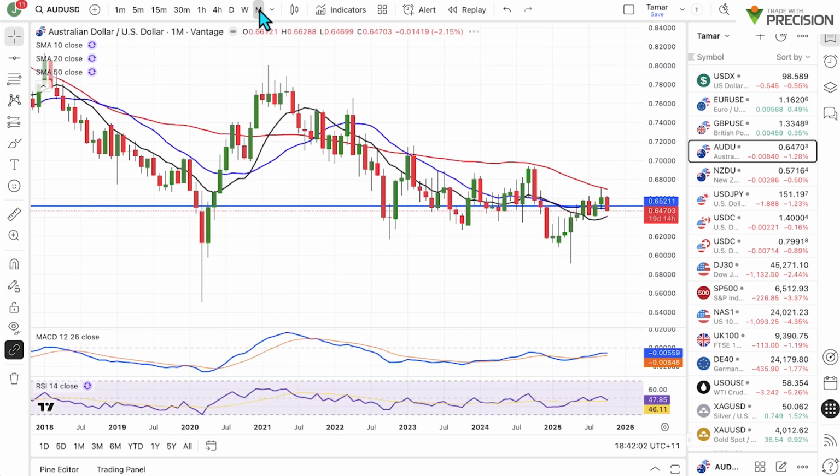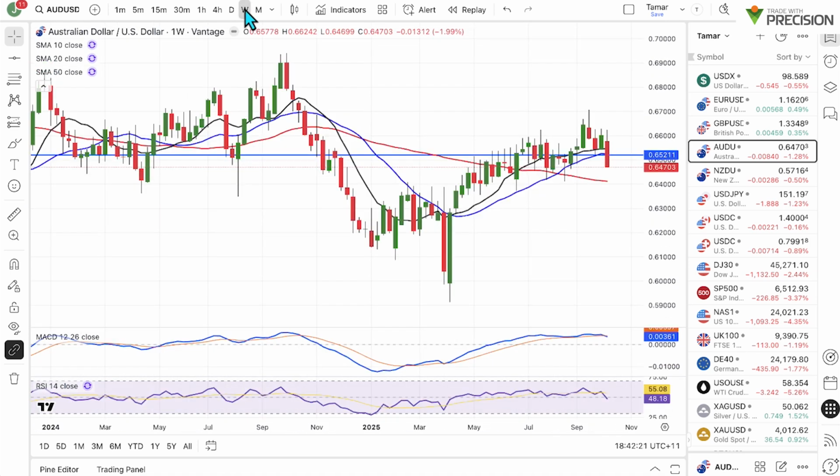If we jump straight into the monthly, we can see that the monthly basically has been pulling back from a lower low and could potentially be printing a lower high. We do have the moving averages 10, 20, 50 still fanning, still in the correct order for a downtrend here. But on the weekly is a different story. As the higher time frame is pulling back, the lower time frame changed direction, and we are still in an uptrend while we're pulling back almost toward the 100%, which is in and around the area of 0.64, and it's another very strong support and resistance level.